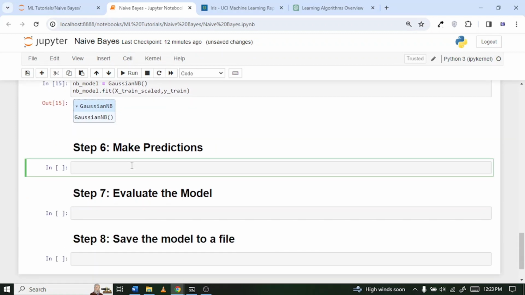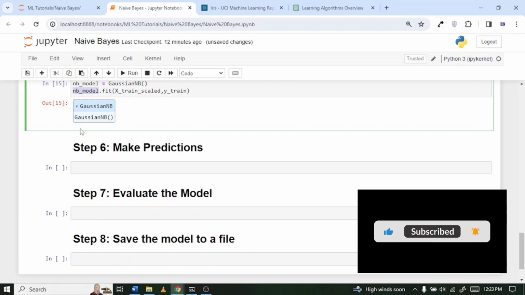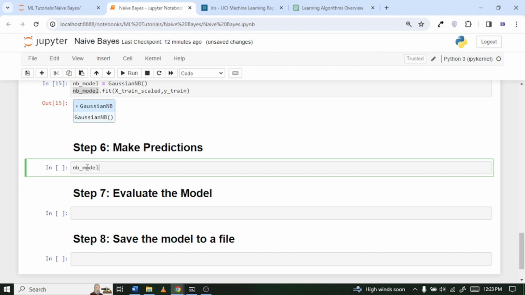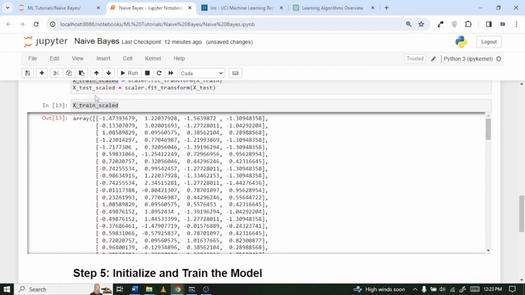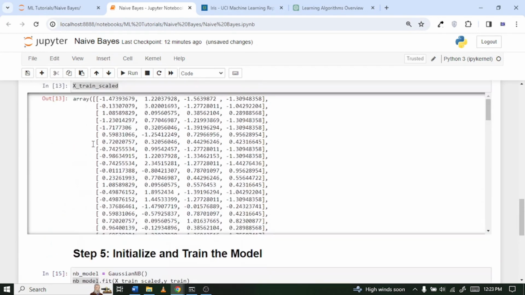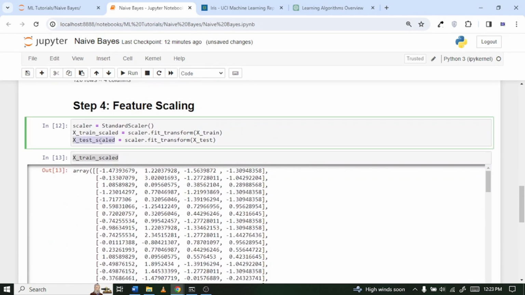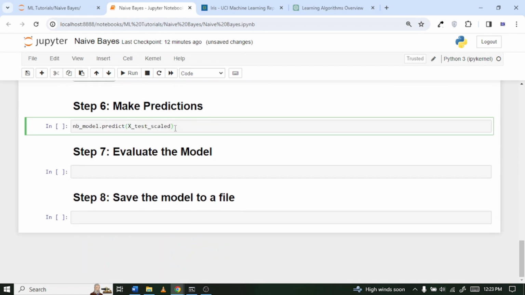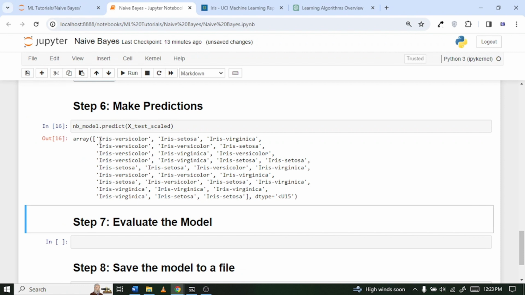So I'm just going to call the model dot predict, and we are going to pass in the scaled version of the test. Now when you run it, it's giving out some output here, which are the species.